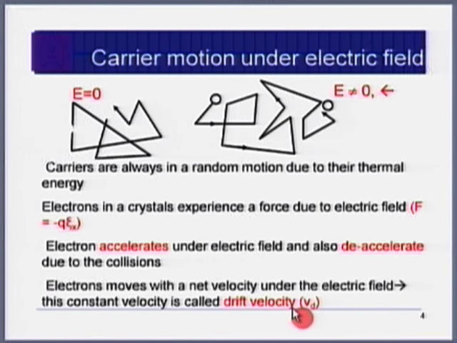The thing here is that the electron moves with the average velocity, called the drift velocity, under electric field. Which means, once you apply electric field, electron is moving with the net velocity. When the electron is moving with the net velocity, there is a charge transfer taking place, a charge flow taking place. And the flow of charge is what? Net flow of charge is current. So, once we know the electrons are moving, we can actually find out the current. Right? How we will find out the current?